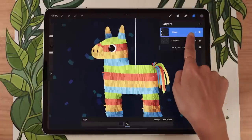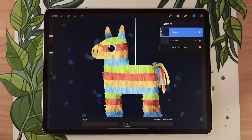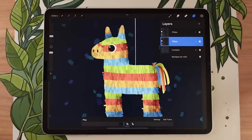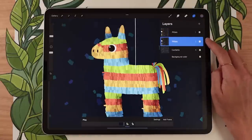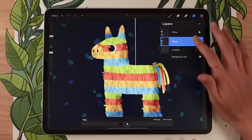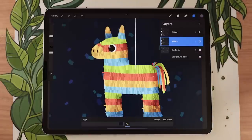Now once that is done, go ahead and create a copy of your piñata group, and to do that, just swipe it towards the left with one finger and select duplicate. Now one copy we're going to keep as a safety, so just go ahead and uncheck it so it's not visible. It's also going to not be part of your frames anymore, but that way we know we always have the original group with all the layers intact.